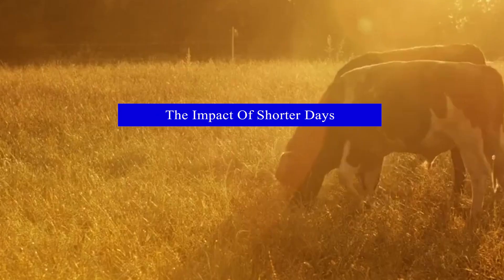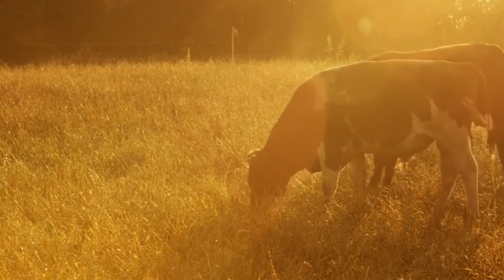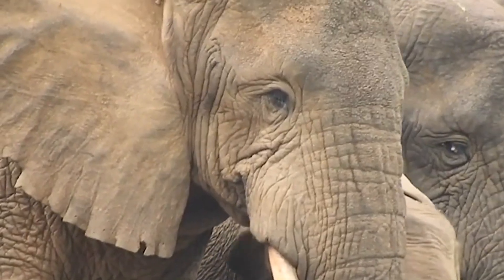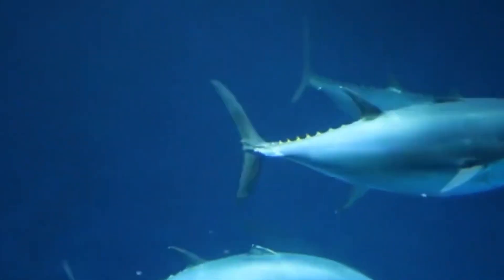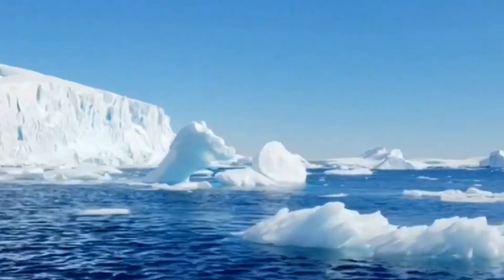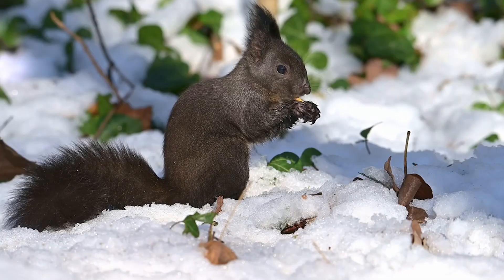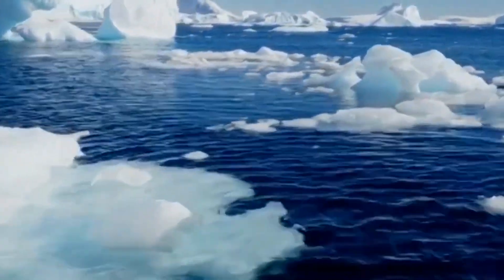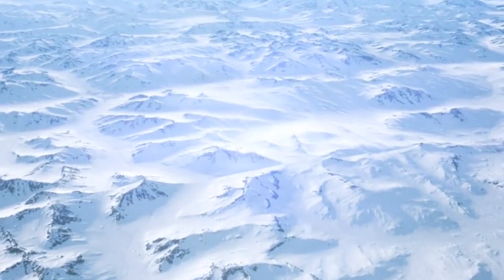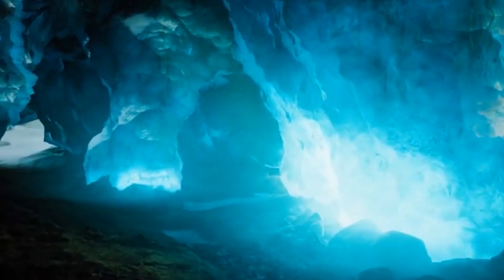One of the key environmental changes in winter is the reduced amount of daylight. The shorter days not only affect the temperature, but also influence the behavior of animals around the pond. Many animals become less active, conserving their energy during the colder months. Some, like certain bird species, migrate to warmer regions where food and warmth are more abundant. For those that stay, finding food becomes a primary focus. Small mammals like squirrels and muskrats may rely on stored food or forage for whatever they can find, balancing energy expenditure with the need to stay warm, often seeking shelter in burrows or nests.